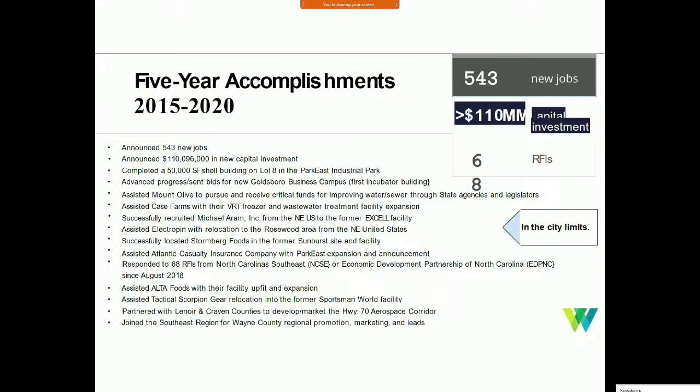But the concept is really unique because we actually thought we were going to do a similar park to what we have at Park East, but that was kind of more of the same. But we wanted to be ahead of the curve because as we push through that park, it takes so long to get them, you've got to move forward and have them ready. So anyway, we went down to Bladen County and we saw this, it's called an incubator park. I'd never seen anything like it. If any of you guys have been to Bladen County, you would prefer to live in Wayne County much more than Bladen County, in my opinion.